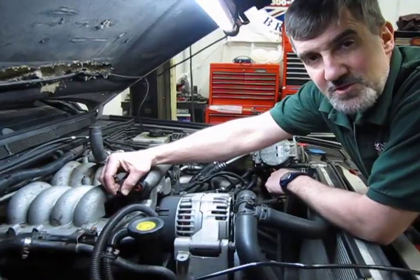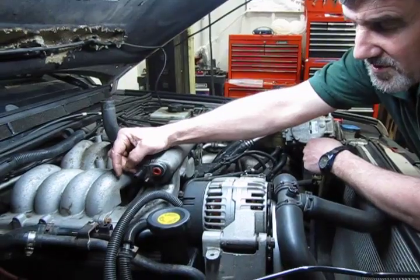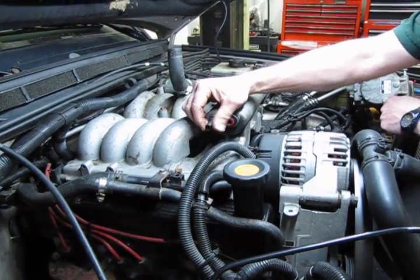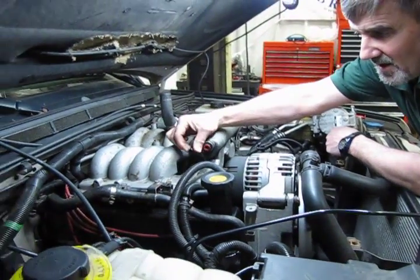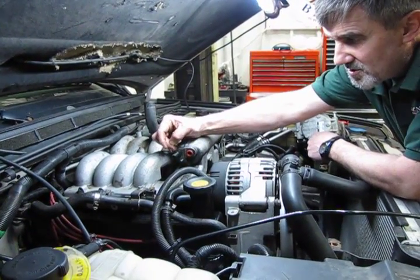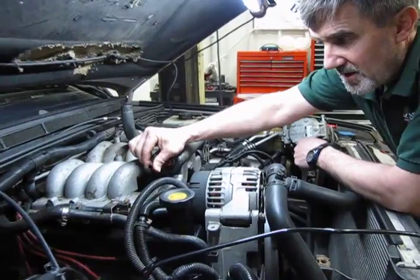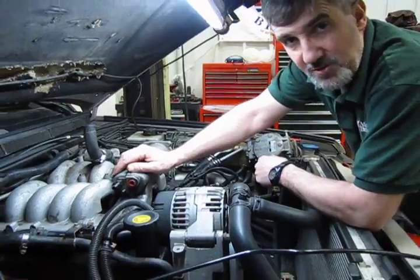Alright, something I'm going to mention before we continue on. This black plastic nipple that threads into the intake manifold is what feeds the PCV. Over time these loosen up. Either the plastic shrinks or it loses its seal here, but you can actually even back them off by hand. Check this, and if it is loose, take a wrench and just snug it in. You don't want to get it too tight. It is plastic, you don't want to crack it or break it, but at least get it snugged in so that you can't back this off with your fingers. This way at least you know you have a better seal.